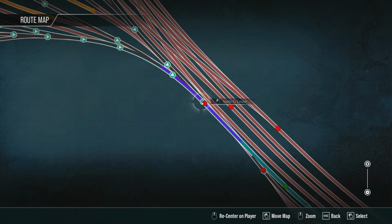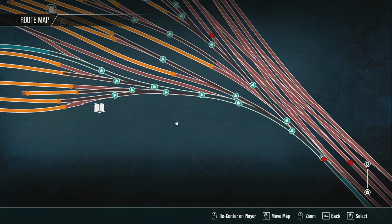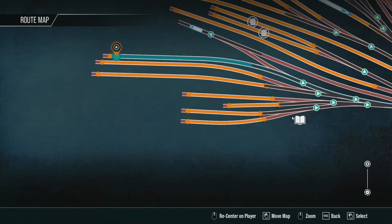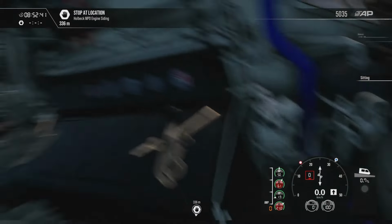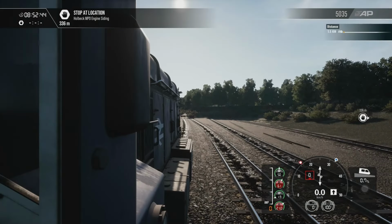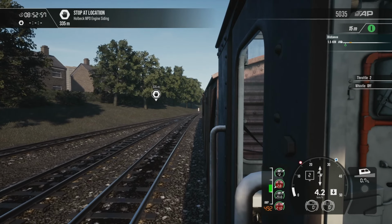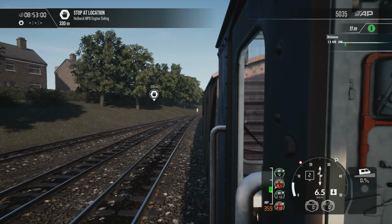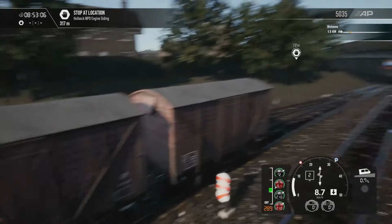So. Yes. Yes. Alright, so now we need to go backwards again. So I'm changing sides again. So I can actually see out of here. And backwards we go. Let's go! At least we can look from the back here, that's good.